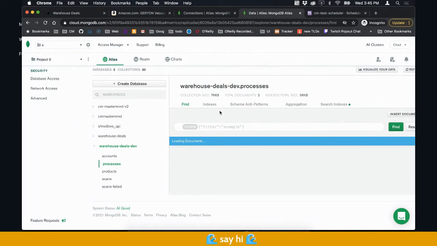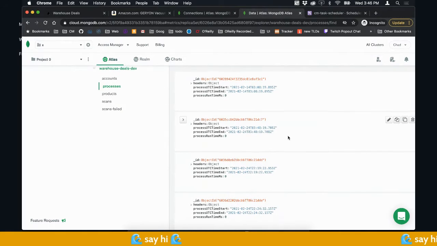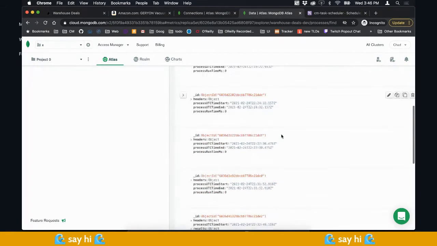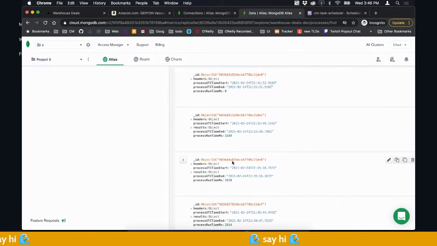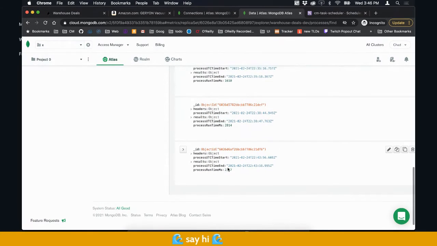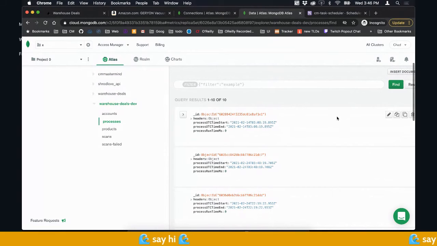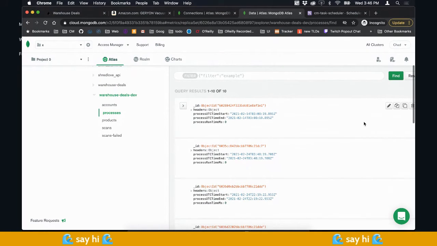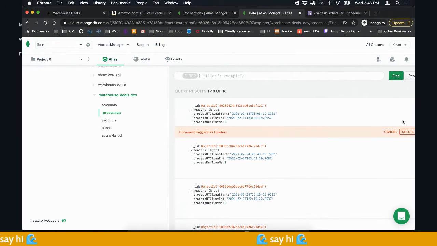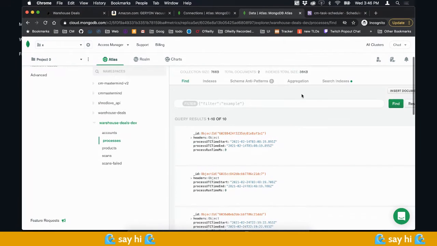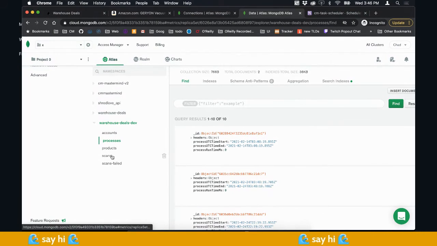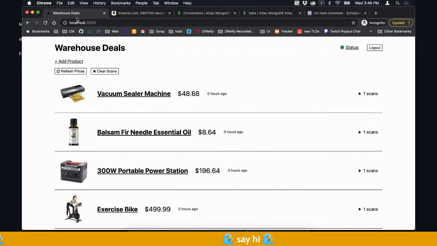Let's get our processes real quick. They should all be in here now. We probably got a bunch going. 10, yeah. Here's where we started getting some actual scans in, with our results. Let me clear out the scans.